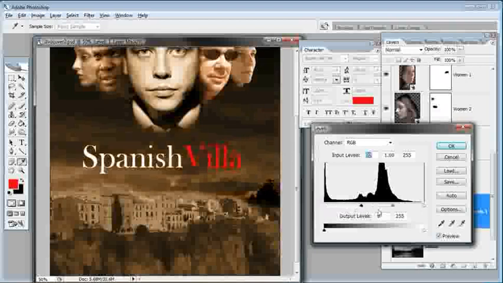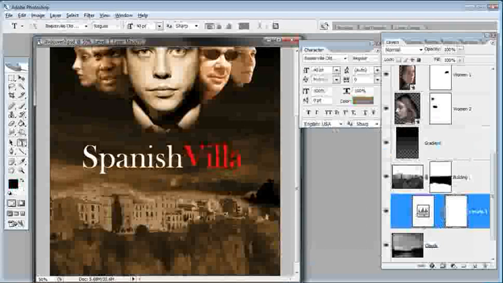and then I can move this black slider here to the left or to the right, and that will make the background darker, but at the same time making the people's heads blend in better, and also making the name of the movie more prominent. It's more visible this way. And these are all very basic things, you know.